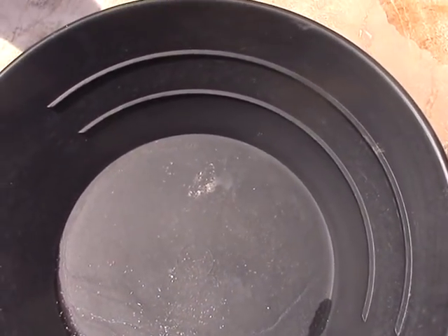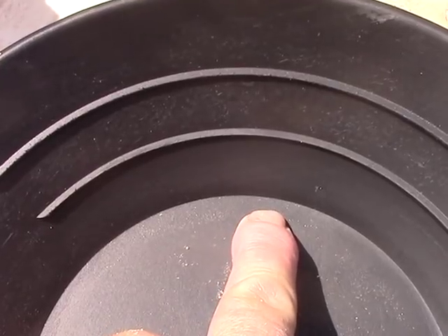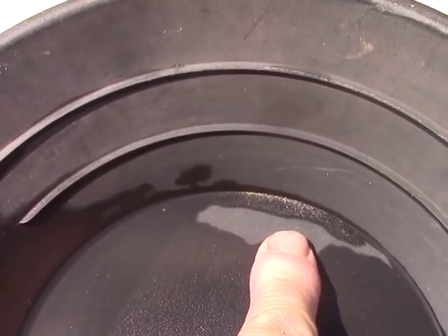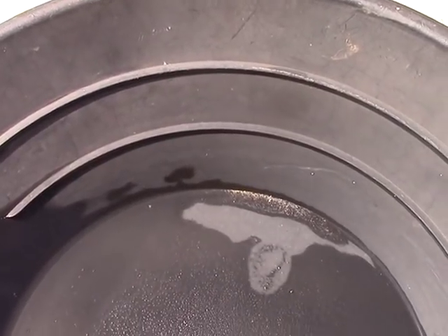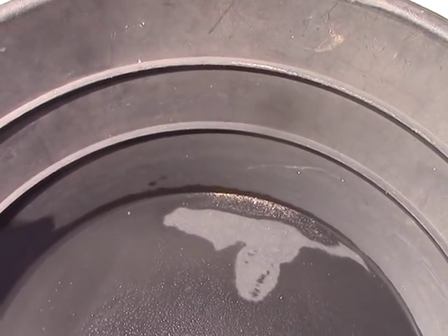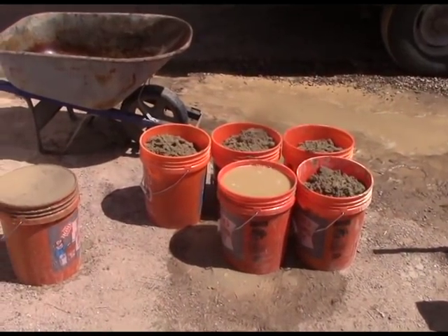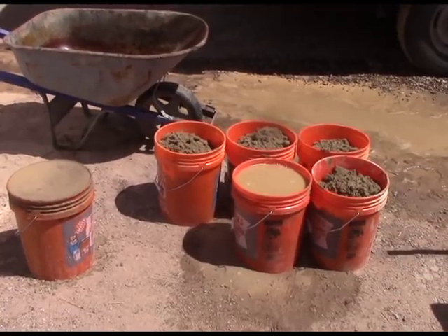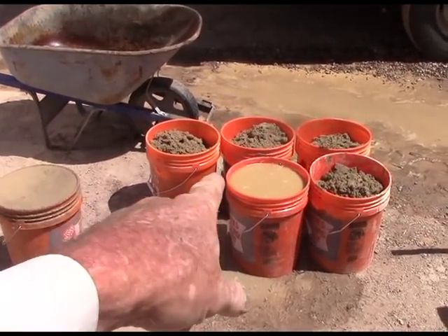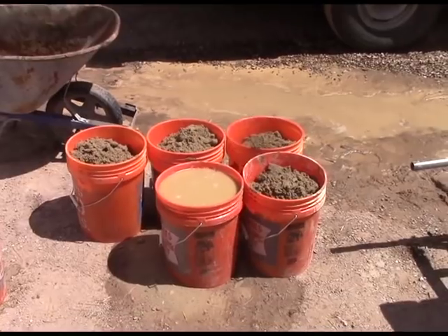Here are the panning results. In the last little bit of tailings, right in this area there are about five specks of micron gold. And here are the concentrates. Now the head grade was probably in the order of .02 to .03 — that would show a concentrates grade of more like a quarter ounce to the ton. That makes perfect sense considering these are the final results in terms of tonnage. All that I put in there minus the slimes is in those six buckets — one of concentrates, the other of tailings. Tailings have very little; concentrates are pretty good grade. So it seems to do a fairly good job.